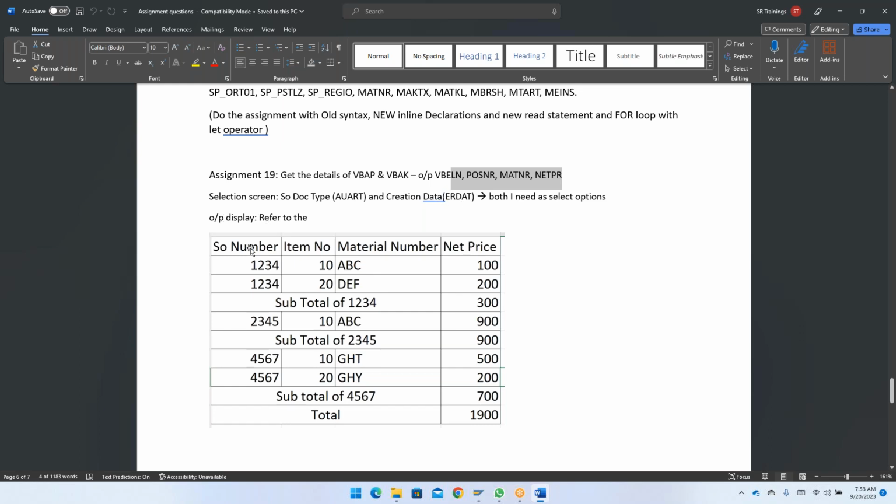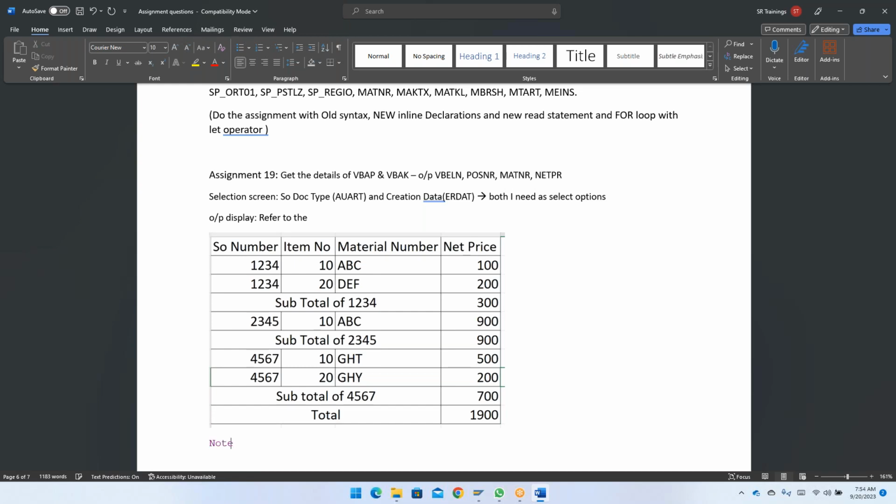Now for the output, these 4 fields I want, and once the sales order is completed, I want to show the subtotals of your sales order, the price, and then once it is completed, I want to show the grand total, the subtotals as well as the grand totals. Use control break statements and complete this assignment.